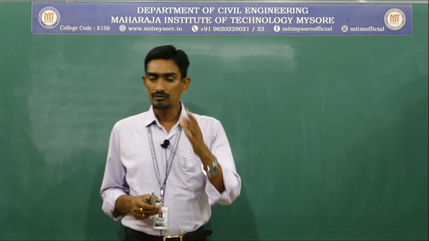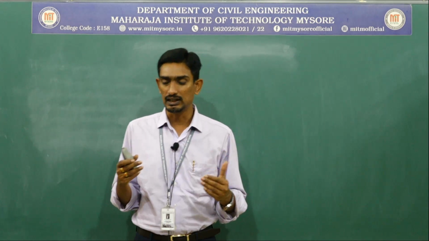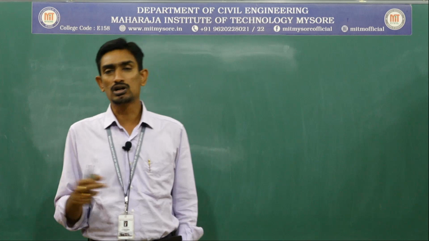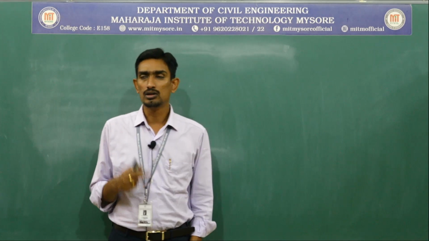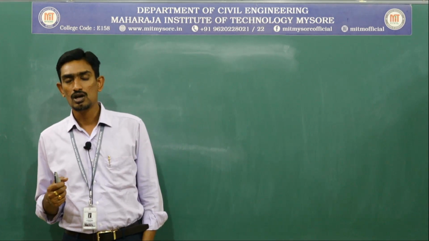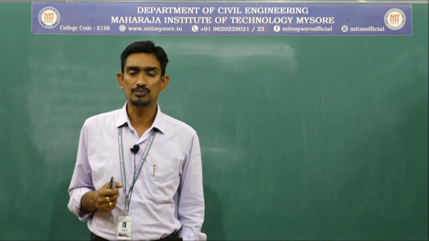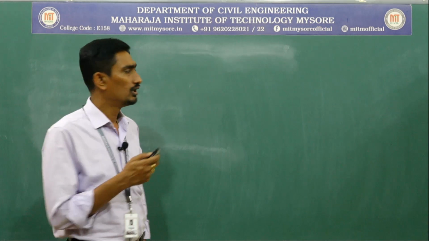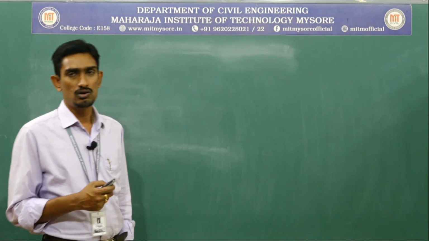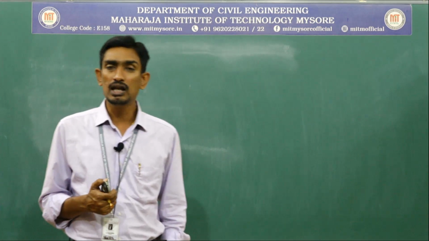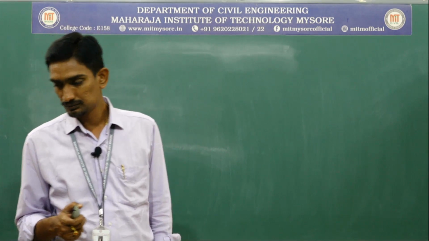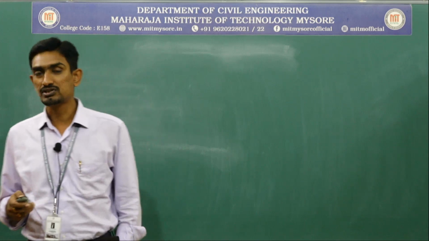Because of all these reasons, we need to come up with a product in such a way that we can overcome all these problems. If we overcome all these problems, we can come up with a beautiful product. So with this, let me go to the next block, that is stabilized mud block. So what is the meaning of stabilized mud block?